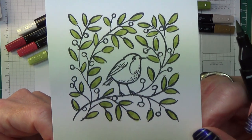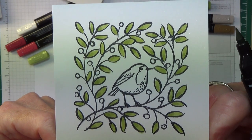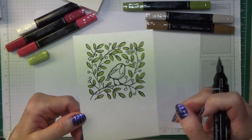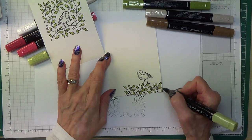I don't know if that's too subtle for you to see. No, there's a couple of bits there that I can definitely see. So that's what that looks like for me. Let me just do a little bit of shading here as well.